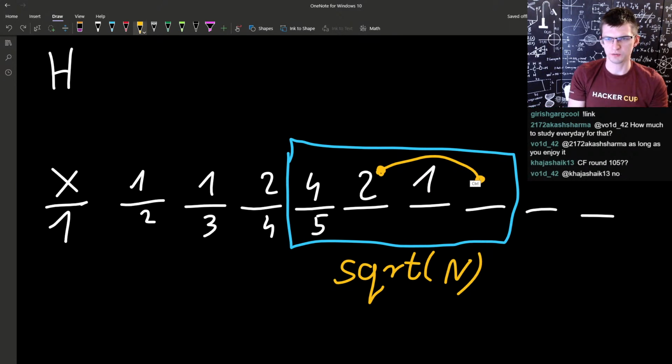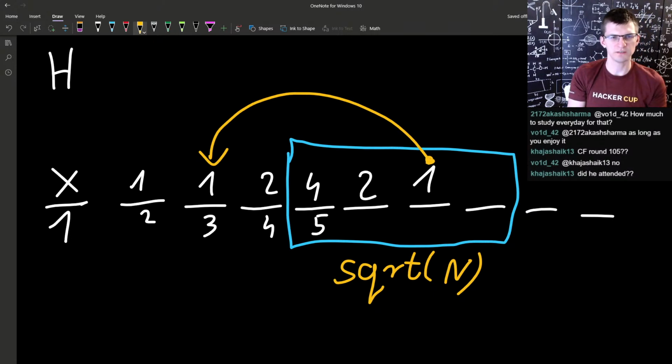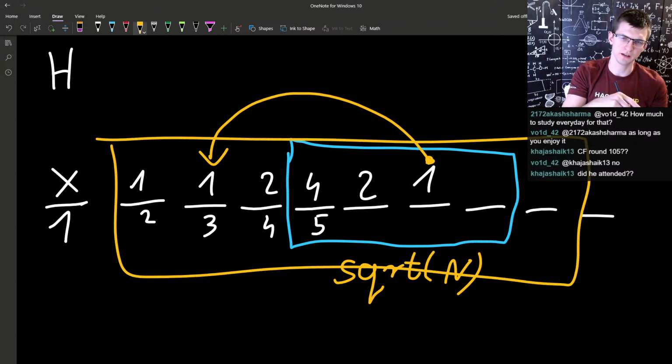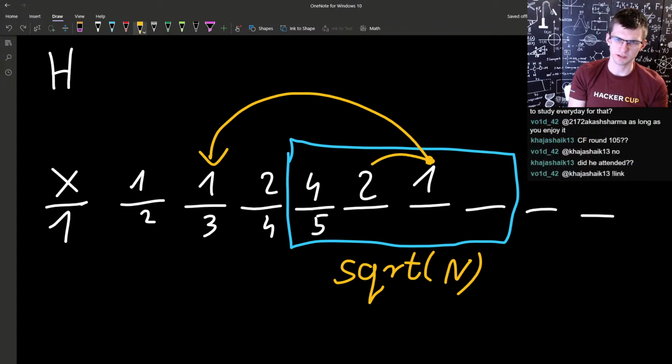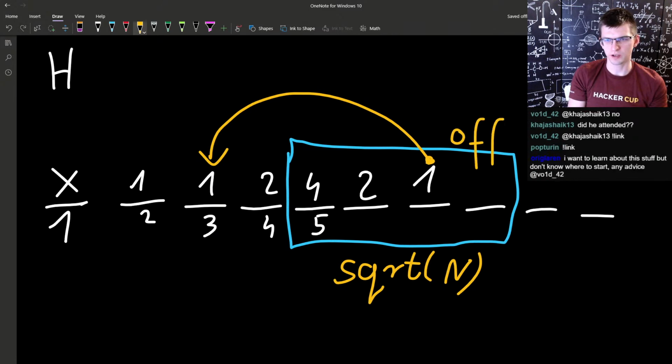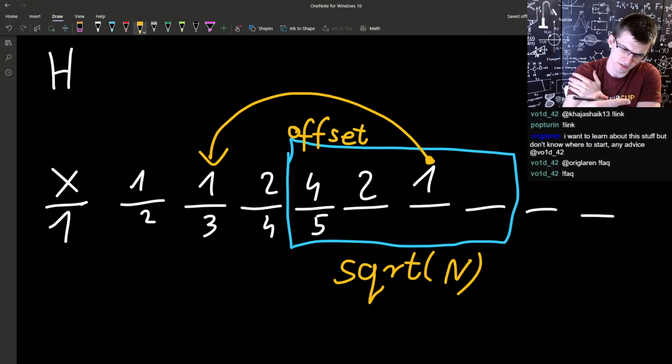This part is fine, but once he looks outside like this, then I cannot do it 1 by 1. The thing is, if I have a huge query, like decrease all the parents for them by 1, I cannot shift the parent of every single element by 1. That's too slow. But for every such block, I can do it 1 by 1 if they look inside, and otherwise if it's outside I will have some offset. So for every block I keep an offset. And then I know whoever looks outside, actually you are looking by this minus the offset. And then let's increase the offset by 1.